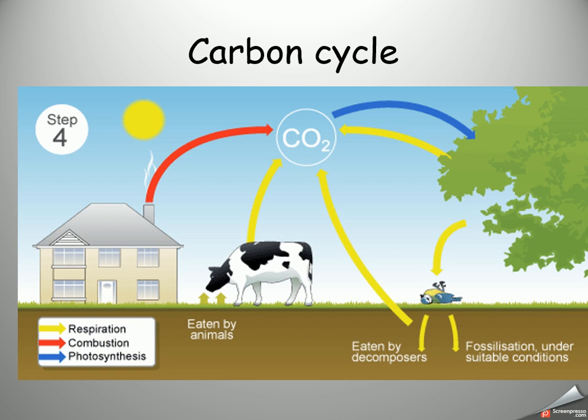Okay, carbon cycle. The carbon cycle is basically very simple, but people get really confused at the carbon cycle. I have no idea why, but they shouldn't. What happens with the carbon cycle is it shows how carbon dioxide is actually recycled. So, for example, if there's carbon dioxide in the air, is it going to stay there? No, it's not. Some of it is taken in by photosynthesis by the plants. You can see this big massive tree taking the carbon dioxide out.